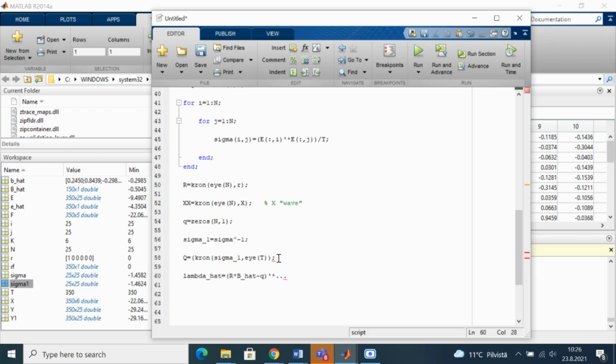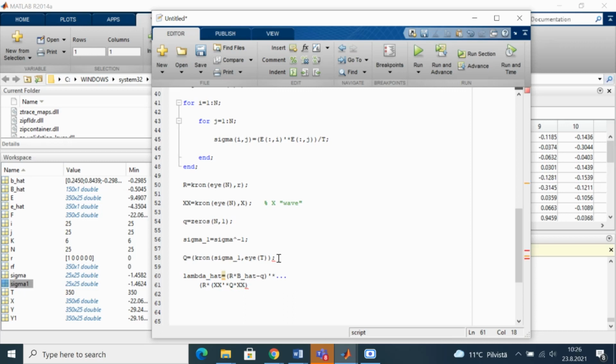Now we have here three points, which means continue the command in the next row. Then we had the term in the middle, capital R times parentheses open, X wave, in our notation XX, transposed times Q, times X wave.